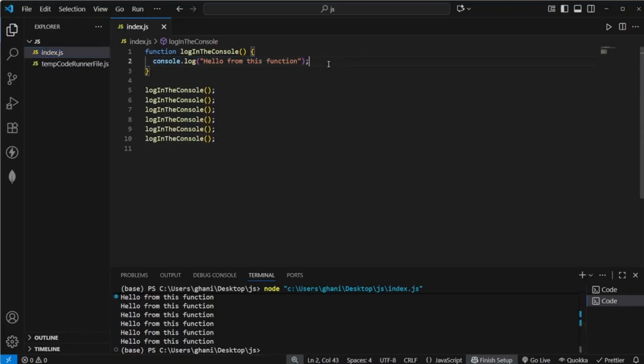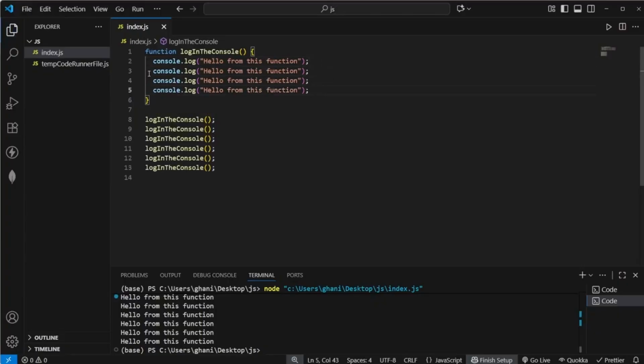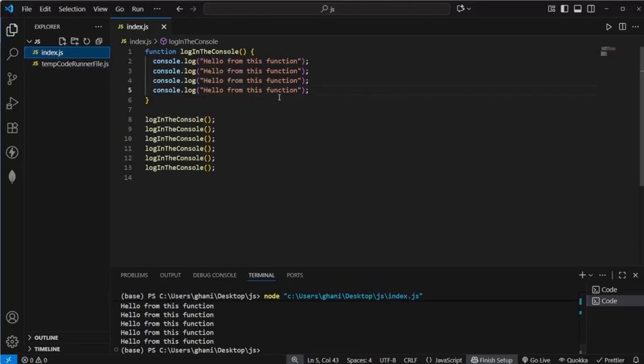So obviously for this use case, it might seem kind of useless, but imagine we would have a lot more console.log statements in here. Usually function blocks are a lot more than just this, obviously. But let's say we just have some more console.log statements, some different statements right here. And by using a function, we now can create all of those console.log statements just by typing out the name once. I understand that it might not make too much sense if you just see this example, but especially when your functions get extremely complex, it will save you a lot of code. So this is why functions are super important in JavaScript and in pretty much every programming language.